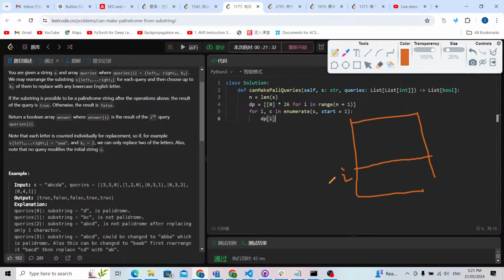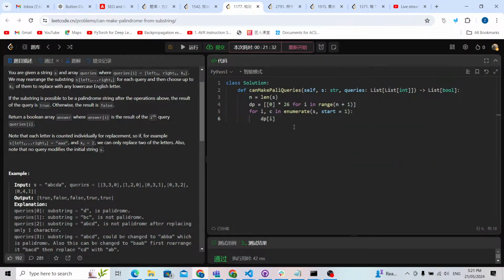This means in the ith row, and in the ith row, we're going to put a character. We don't know the position, but we're going to use math to calculate where it is. So we're going to use ord(character) minus ord('a') to find the position. Because index 0 is the character A, index 1 is character B. So we're going to use this way to find the position of all the characters.